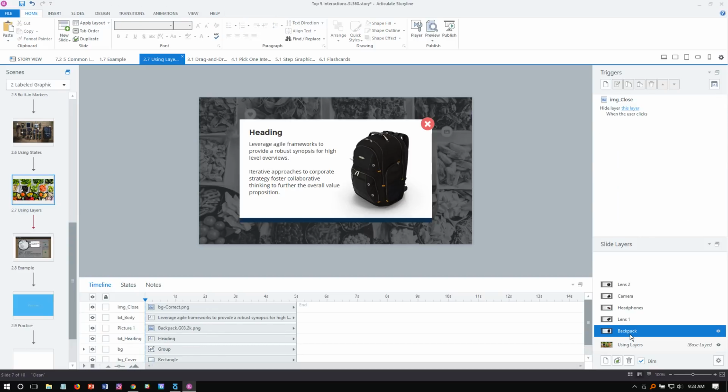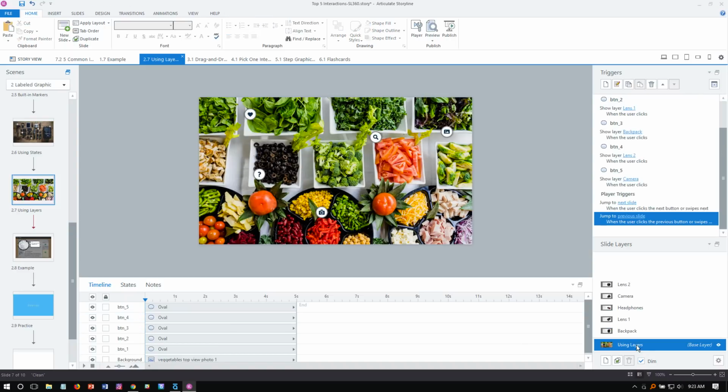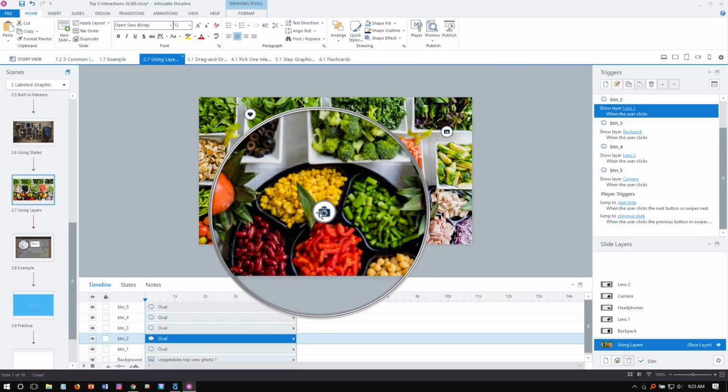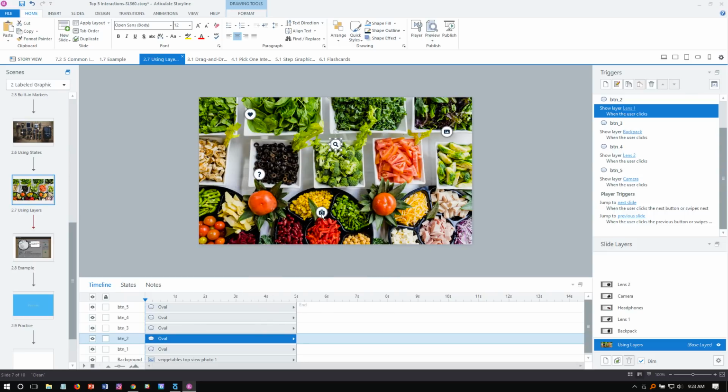So obviously we just really need to update the content layers. Swap out the graphics, change the text for each object, each marker. But essentially we can then reposition the markers wherever we need them. If you're using, say, custom icons like this one, we might want to change the camera icon for something else, but essentially you have all you need set up. It's just about swapping the background graphic and then updating your either states or content layers for that graphic. So super powerful, super flexible interaction, one of the quickest ways to create some interactivity.